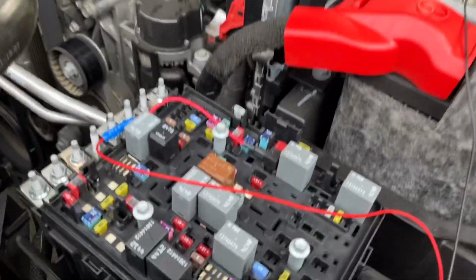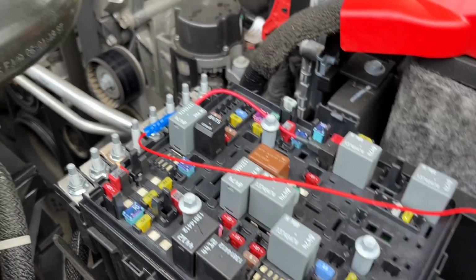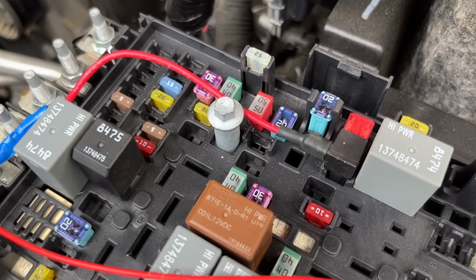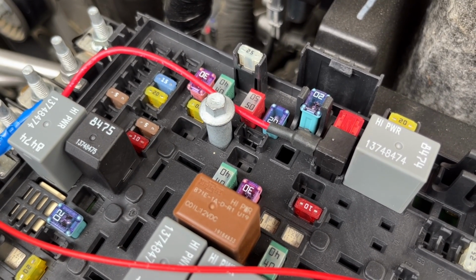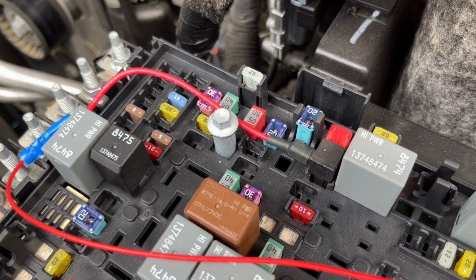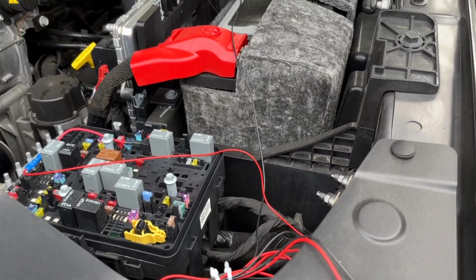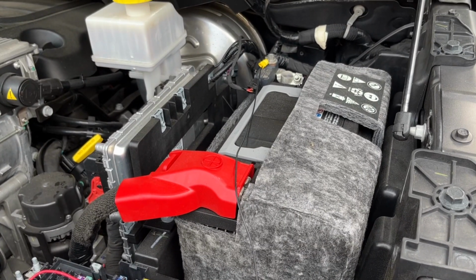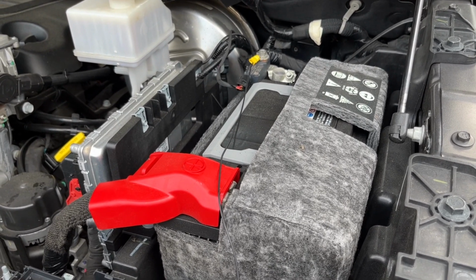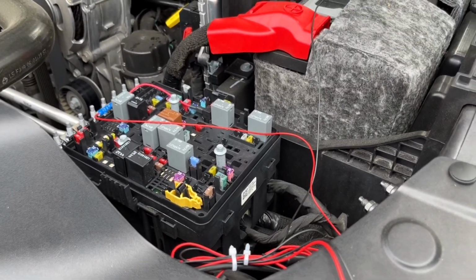Now what you want to do is hook up the red wire, which is the positive lead from the LED strip. You want to tap into the existing fuse holders, okay? Now the one I tapped into is F43, and I believe that's for the rear view camera. Now you want to be hooked up to a circuit that only activates when the truck is turned on. In other words, if you were to directly connect the LED strip to the battery, the LED strip will always be lit. It will never turn off, and it's going to drain your battery. So we want to wire it where it only activates when the engine is turned on.